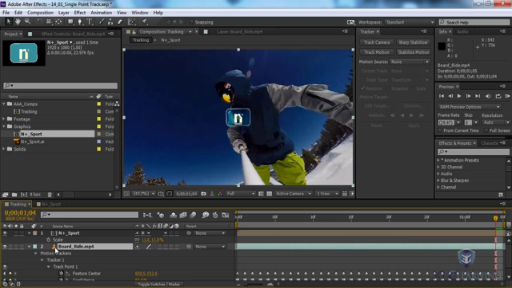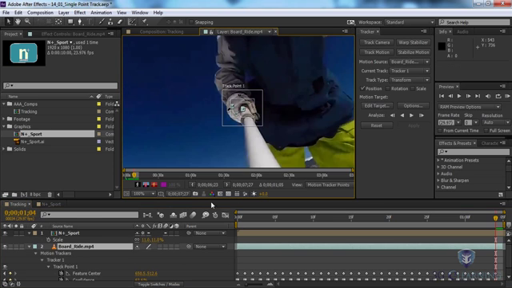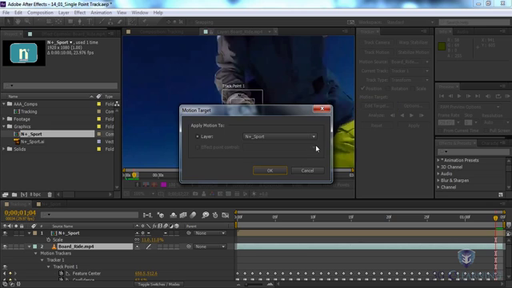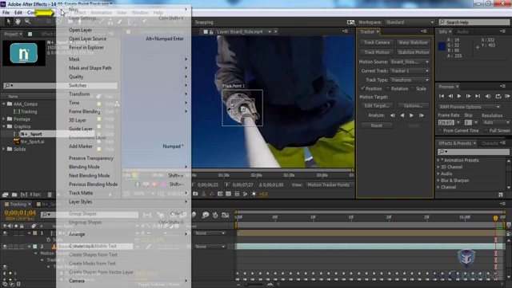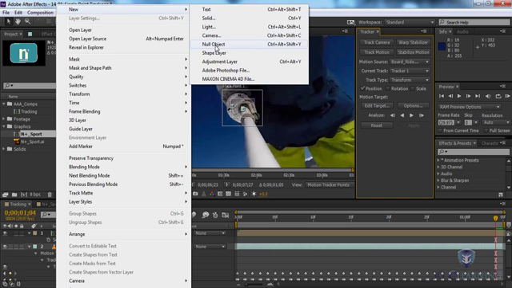If you double click back on layer 2 to open up the layer panel, our tracker becomes active again, and there's a button here for Edit Target. If we click on that button, we can specify another layer that we want the motion to be applied to. Now, rather than applying this motion directly to this logo, I want to have a little bit more control. I'm going to click Cancel and go up under Layer and choose New Null Object.